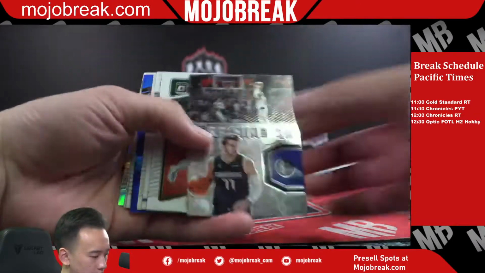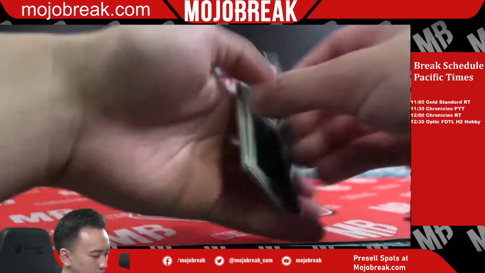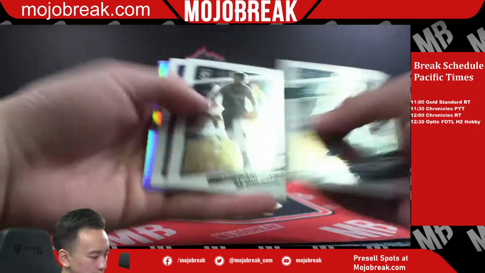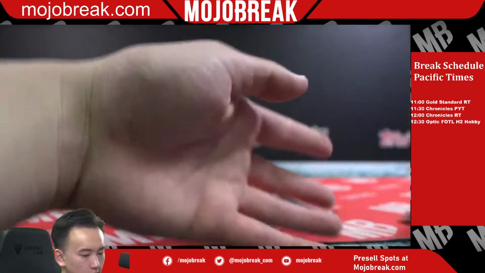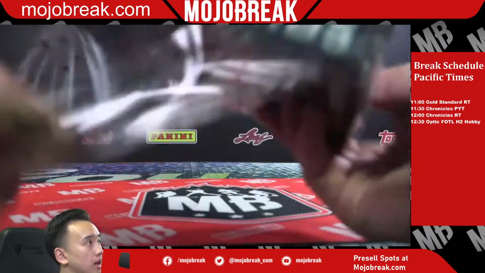Sharife Cooper. Bassey. Booker out of 59 for the Suns. At least we got an auto and it wasn't an autoless box. All right, FOTL, and then we will head out of here.